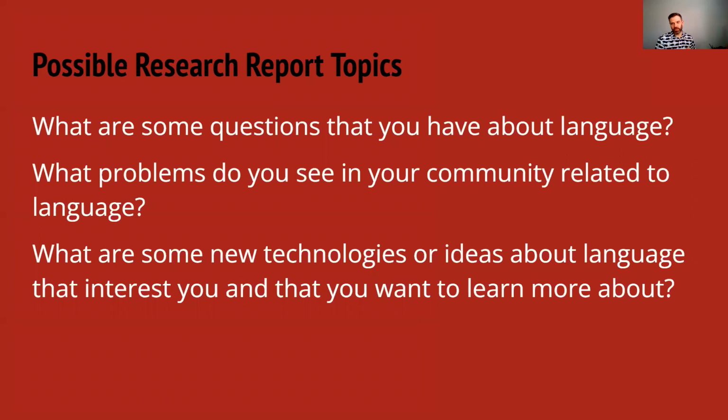So here are some questions to be thinking about as you head towards the discussion board this week and you prepare for your proposal. These questions may help you generate a topic for your research report. What are some questions that you have about language? Things that you want an answer to, that you've been wondering about? Or what are some problems you see in your community related to language? Maybe some conflict or confusion that happens in your community because of something related to language.